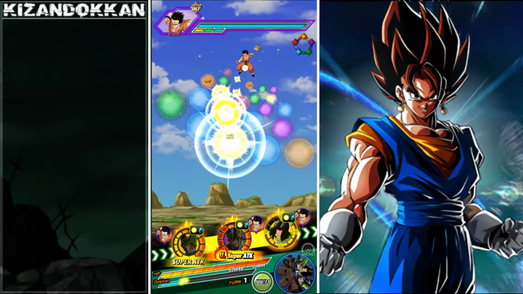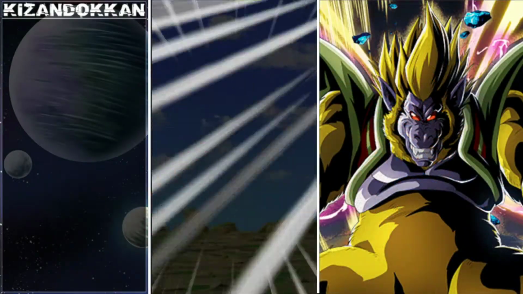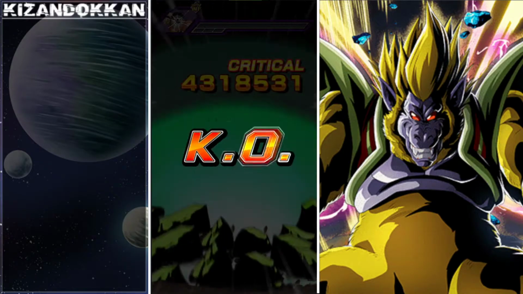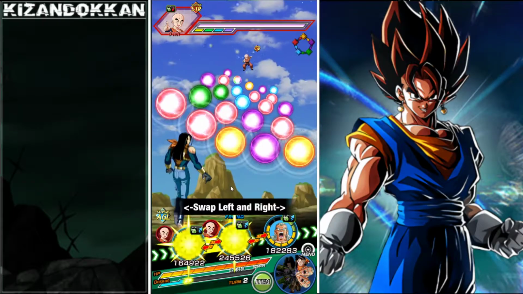I know Kamehameha Link got buffed, Legendary Power got buffed, that's amazing. But if we're talking about how much a team improved, because the Realm of God fusions, they're amazing. They're close to being number 1 now. They'll probably kick Jiren off maybe, but Androids were never up there in the tier list.